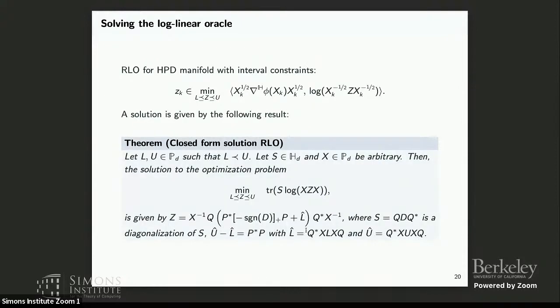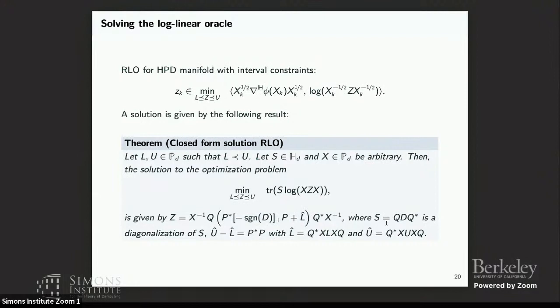And in that specific case, we get the following closed form solution. In this talk, I cannot go into too many details about how to arrive there, but if you're interested, it's in the paper. So we get a closed form solution for this subroutine, and we don't have to call a numerical solver. In that case, we can just implement the closed form solution, which is much more efficient, of course, than calling the numerical solver.